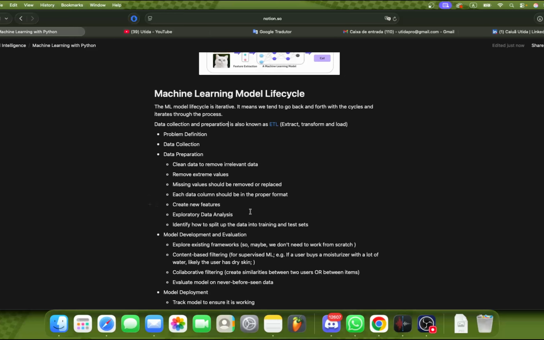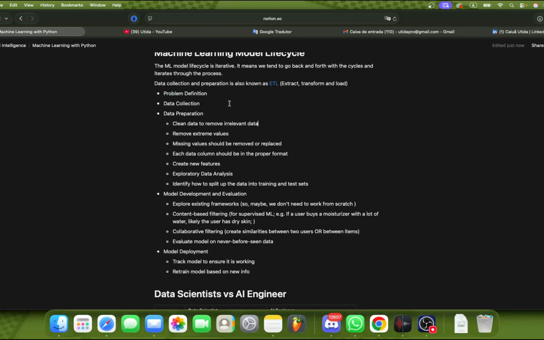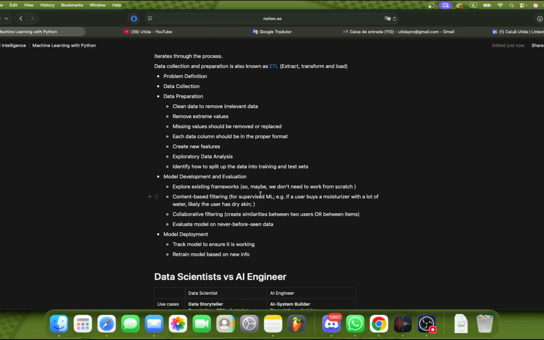Now let's talk about the machine learning life cycle. Simply put, the steps. The cycle is iterative, so we often come back and forth with the process here. As with everything we do in computing, we first need to define a problem we want to solve and have an idea of how we're going to solve it. After that, we collect the data and prepare it by cleaning, removing unnecessary or incomplete values. We format the data, we label it if it's the case, we can create features and so on. Here is the part where we're going to spend most of our time really.